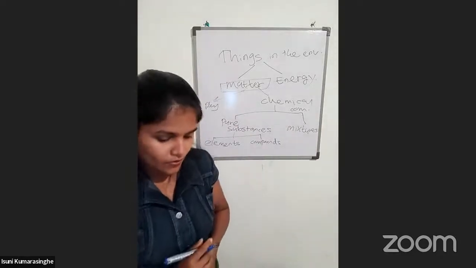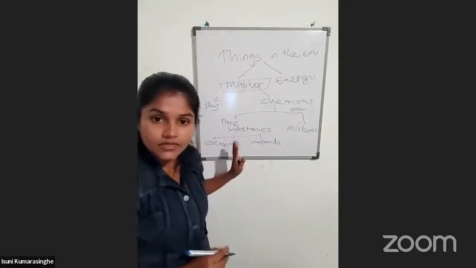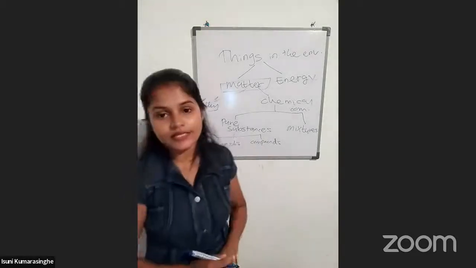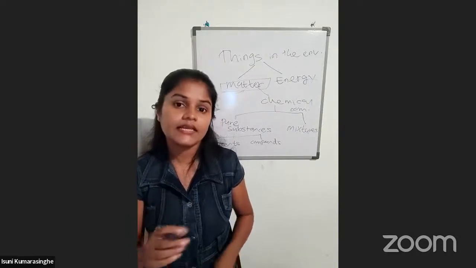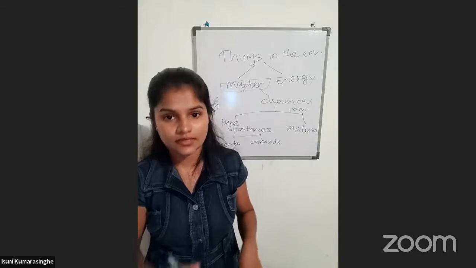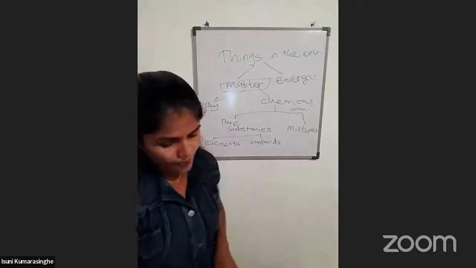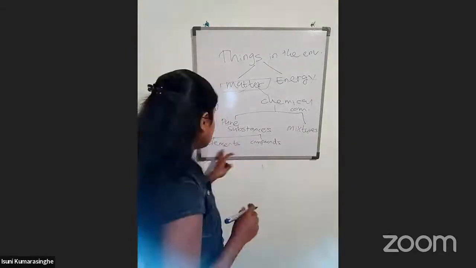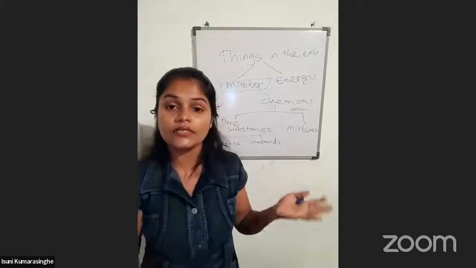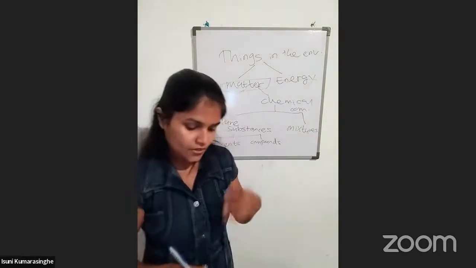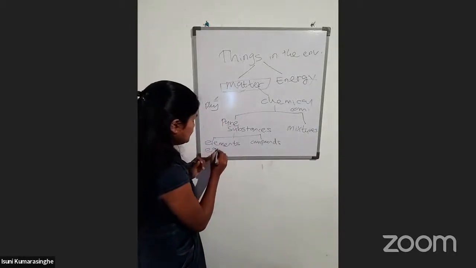Elements and compounds. We will see the elements here. Elements also contain definite properties. We can define their properties. It will not change from place to place or time to time. And the specialty of these elements is we cannot divide them into smaller independent parts which have different properties. So let's say, for example, iron.